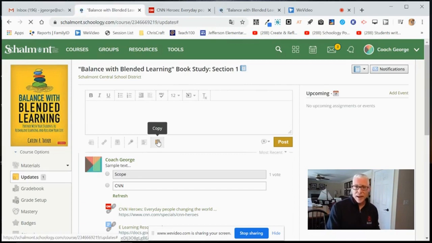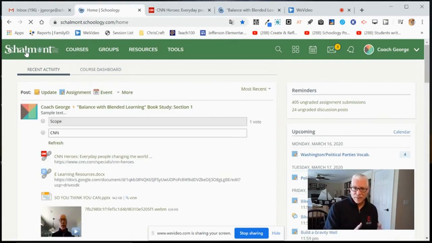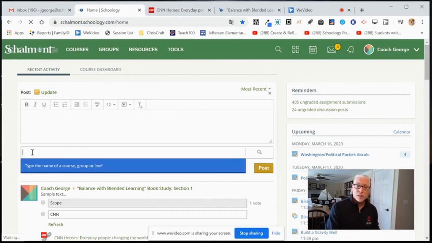The other way to go in on this, though, is if I click on the Shellmont logo right up in the left-hand corner here, you'll see it takes me back to my main feed page, all right? And if I go to where it says update up here, I can create the same update. The advantage is you'll see there's a new box right here. It says post to.